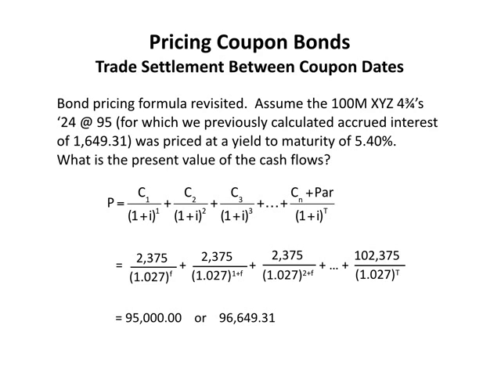Discounting the cash flows for a bond trade settling between coupon payment dates calculates the full value of the bond, which would include the accrued interest. So the right answer is the present value of the cash flows is equal to the dirty price, or the full value of the bond, the $96,649.31.